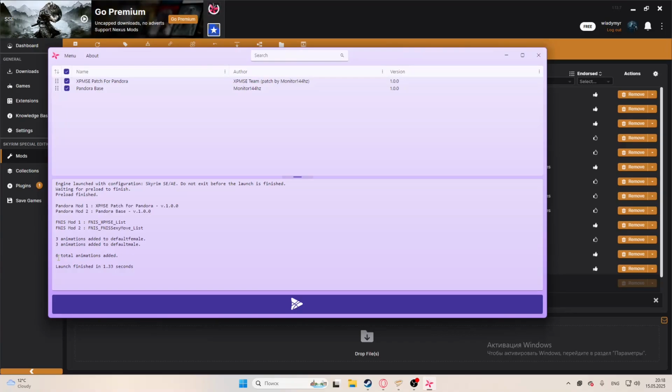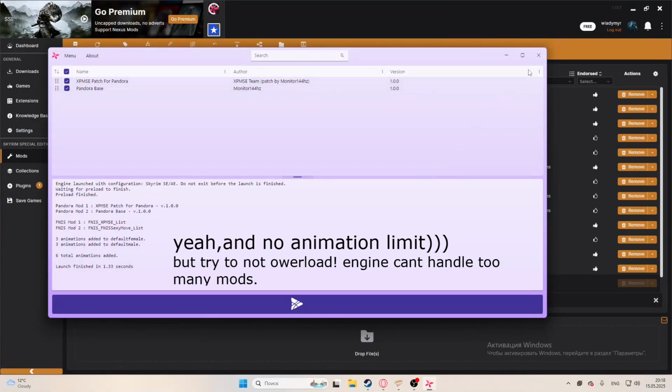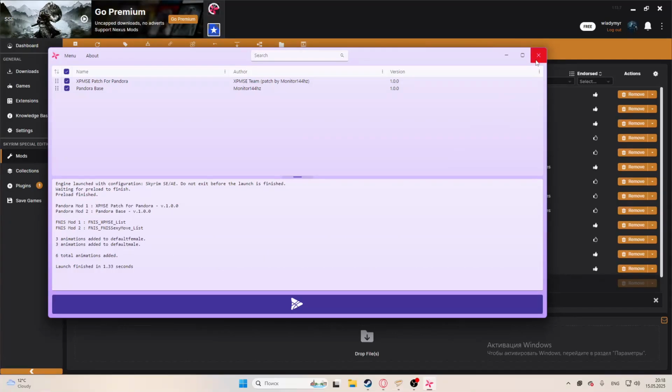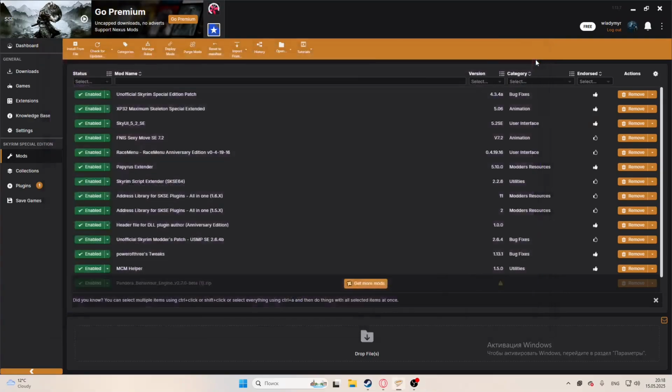Trust me, if you have more than 25k animations, sometimes it needs 2 minutes and more. But Pandora is very fast and stable, so that's the reason, once again, why I prefer Pandora and not Nemesis, or not even FNIS.